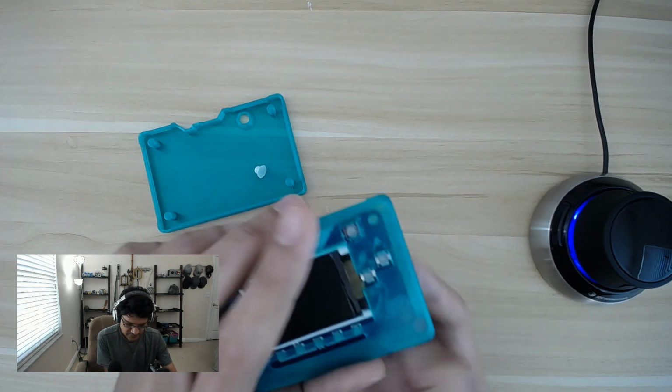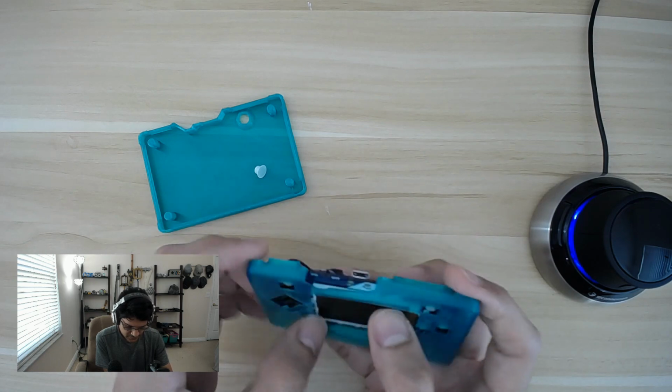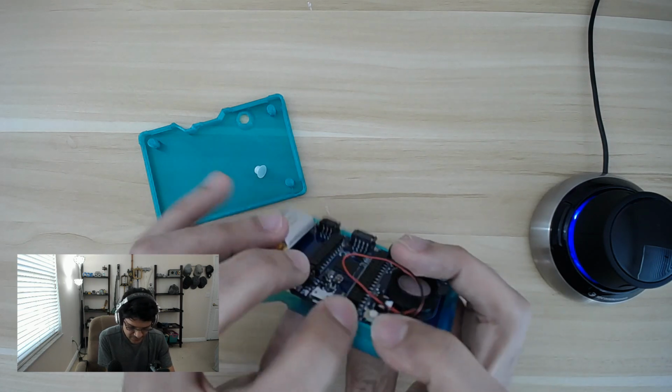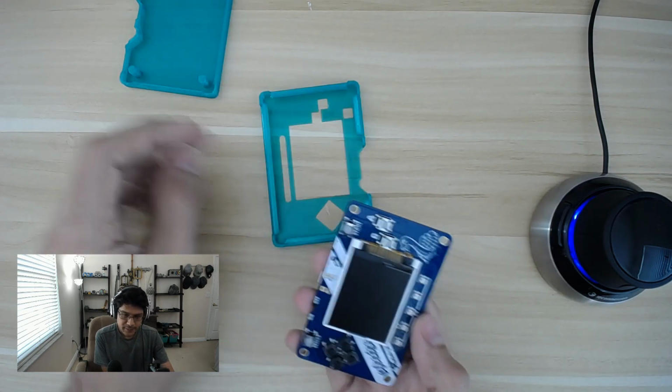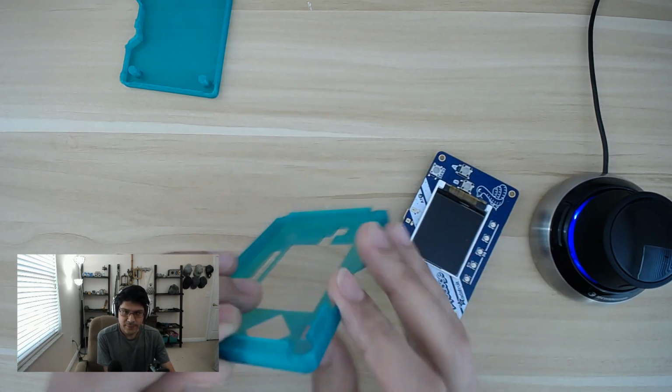I'm just trying to get this out here without too much force. It should just come out, but you'll see that the features here kind of keep it a little bit in place there. So there it is. It's free from its cage, and now you have a good look at this.